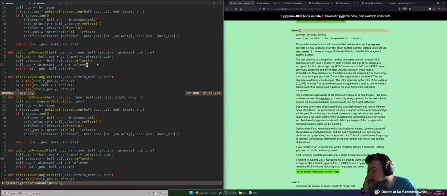The distance between... Oh, I think I'm calculating this incorrectly. So I want ball pose to be intersect point. I just want the distance. This should be a scalar that I should be multiplying. Maybe that's the real bug.